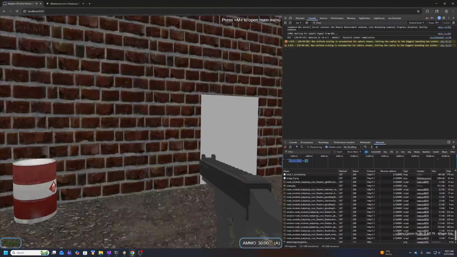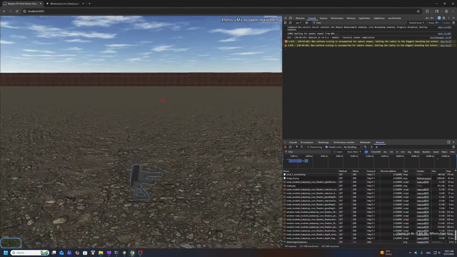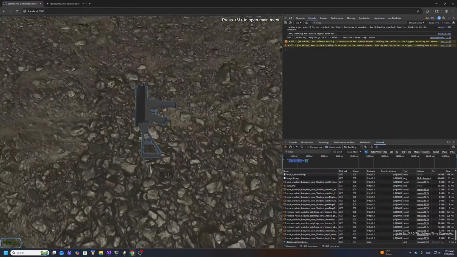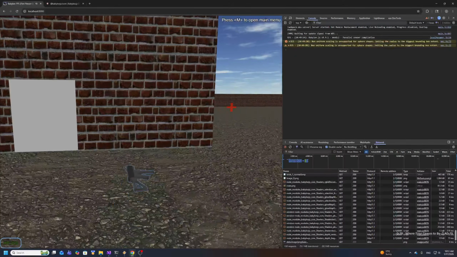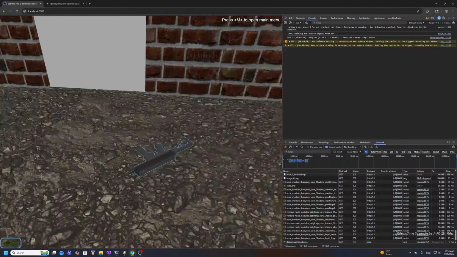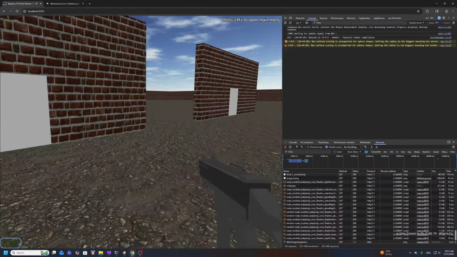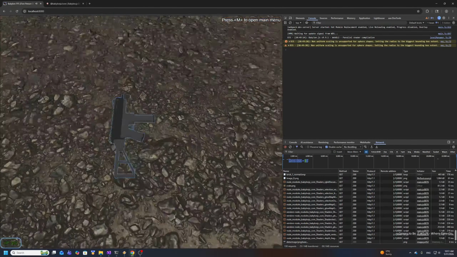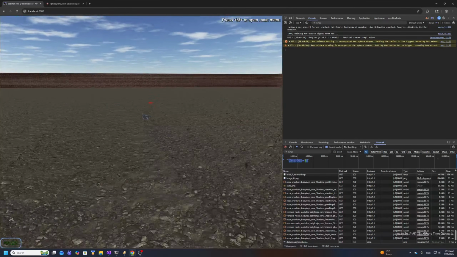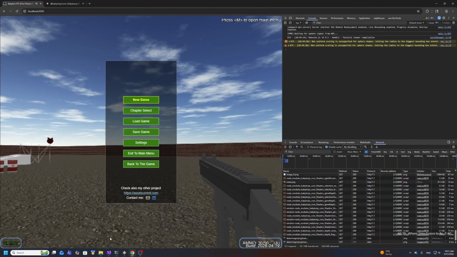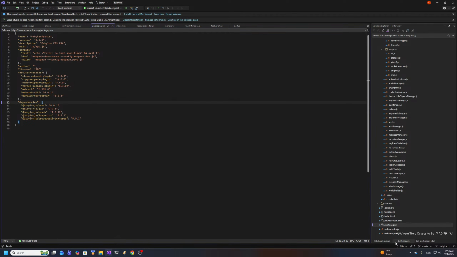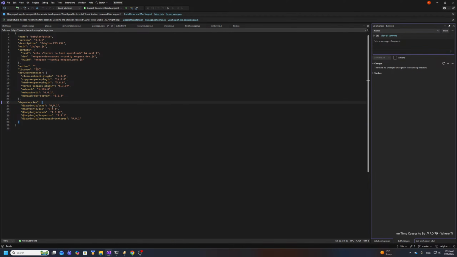Or maybe we can outline them when you look at them. That's also a quite common approach in games. This is something we can investigate in the future, but for the meantime I will probably leave it alone.